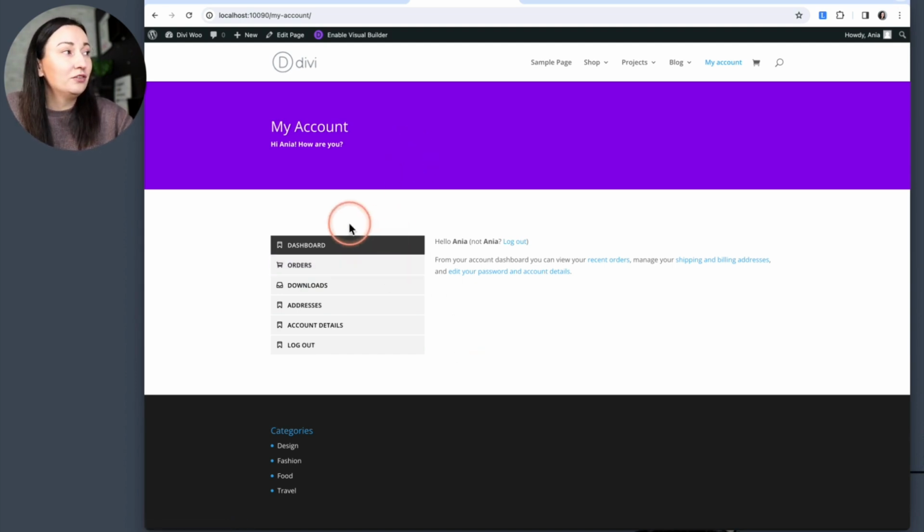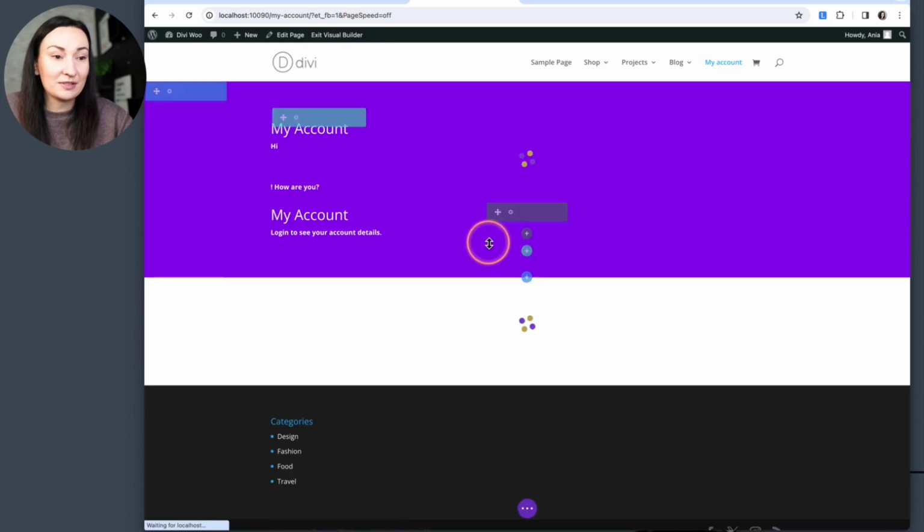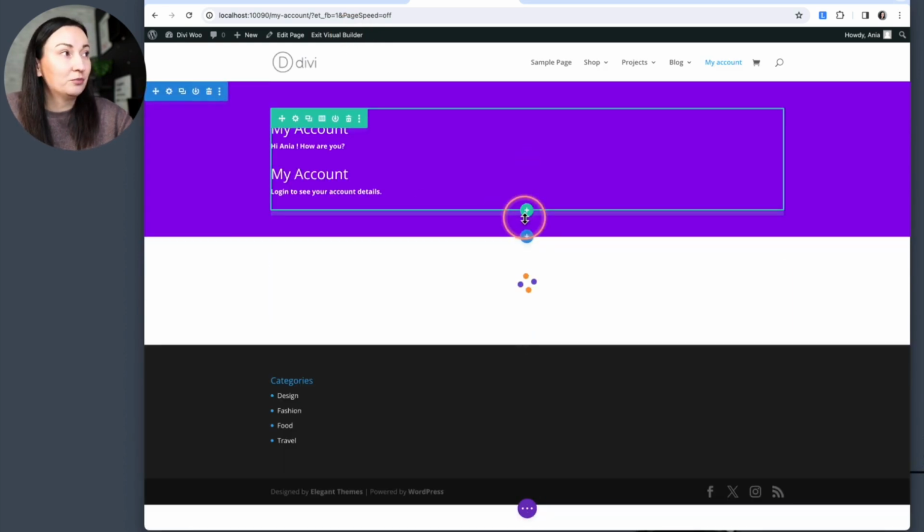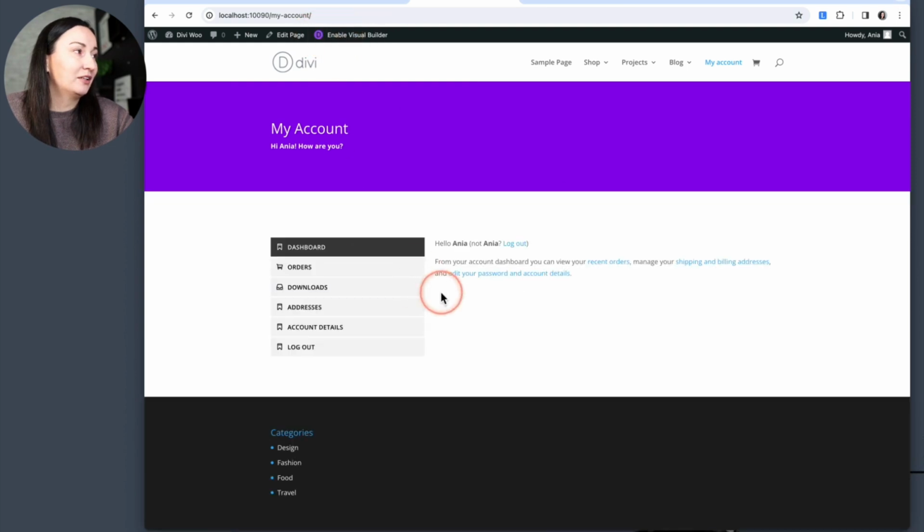If I enable the builder right now and add my own custom tabs here, you would have more control. Sorry, before I go to that, I forgot to mention that we have two font families. Just a step back, exit the builder. That was the Elegant Themes icon font, but we could also use Font Awesome icons, which are not loaded in Divi by default.